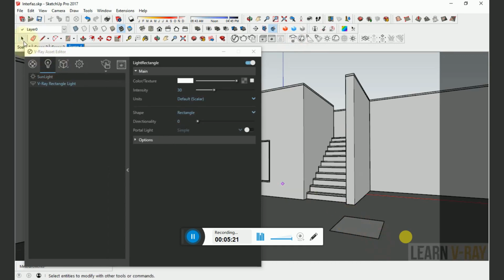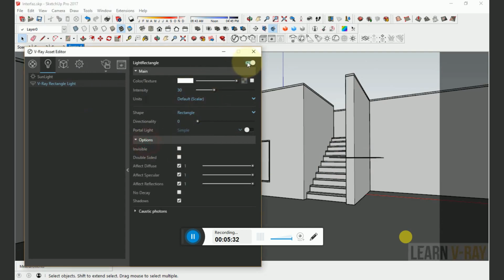Turn it on or off depending on your interest and modify the parameters. The drop-down menu on the sides will change according with the category you are working on.